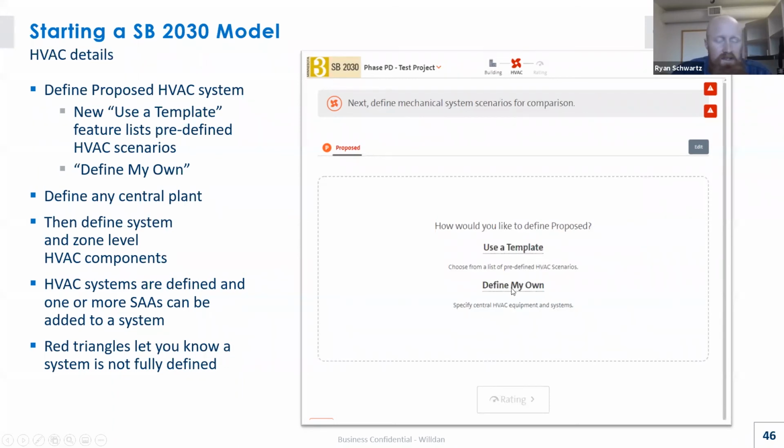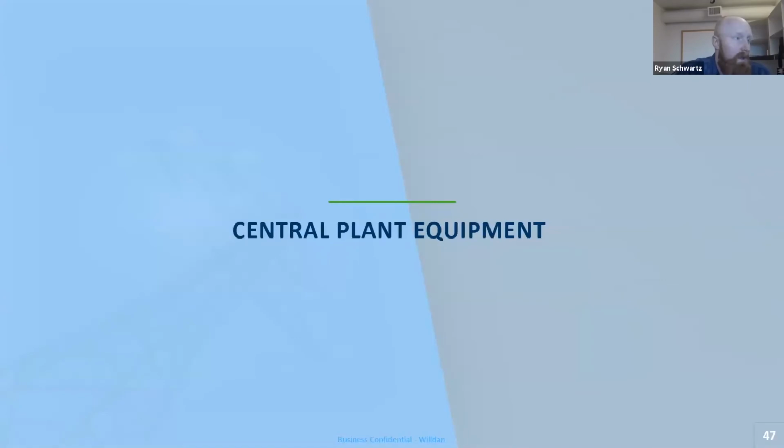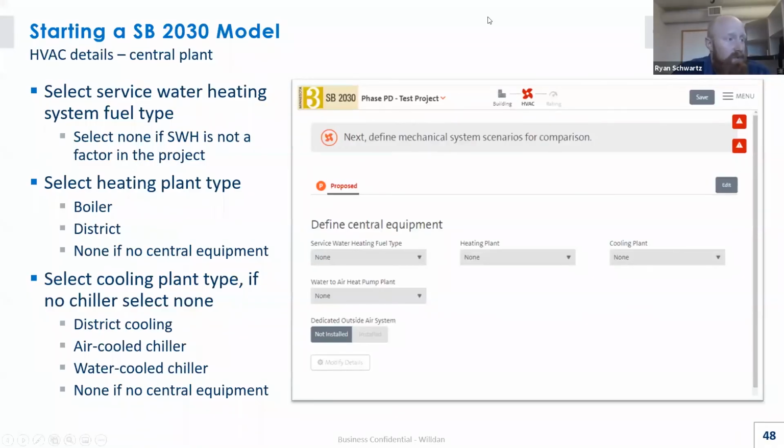If you click on the just define my own, you have the ability to define your own system, specifying everything at that central plant level, as well as the HVAC system. So as far as the central plant goes, now moving forward, you have the ability to specify the fuel type for your domestic or service hot water.